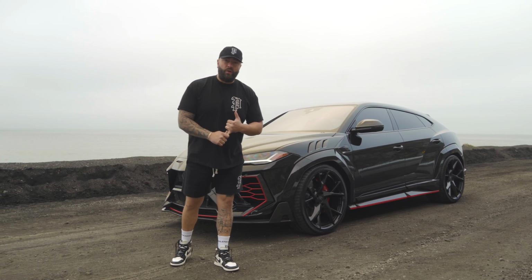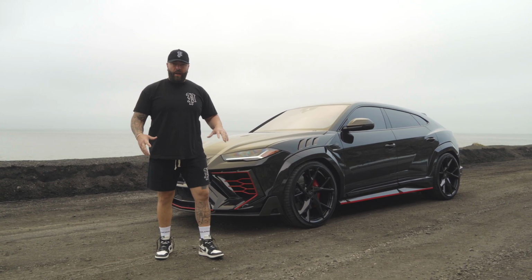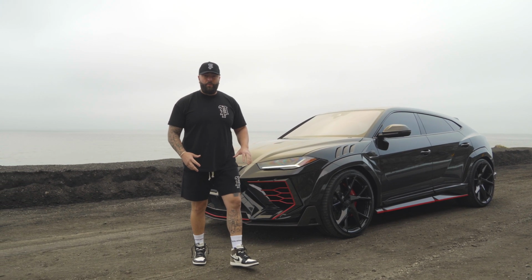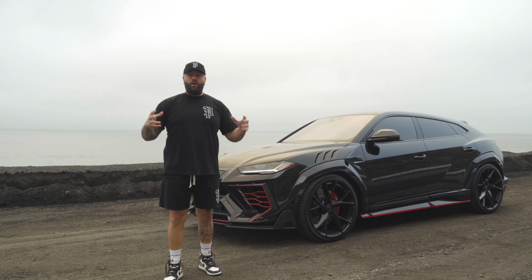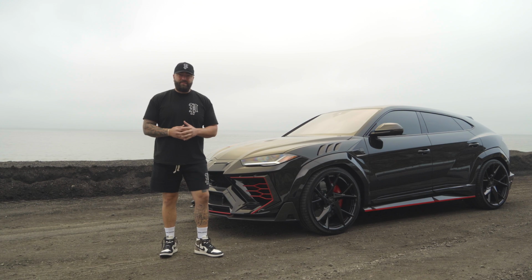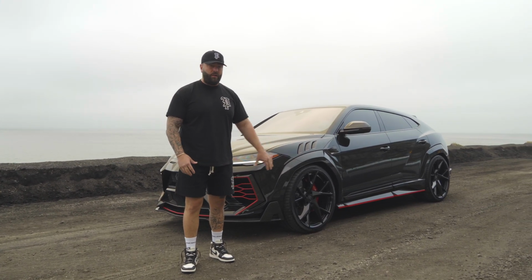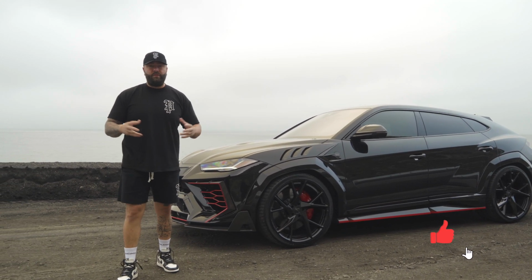Exposed carbon all the way through the vehicle. And on this particular build, compared to Kim Kardashian's Urus, the complete hood was left in carbon fiber, where on Kim's, we separated some of the carbon along and mixed it with paint. And again, another monster build. This one is a full Mansory because we ran Mansory wheels as well. The red accents definitely make it pop and is a little different from everything else that we've seen out there.